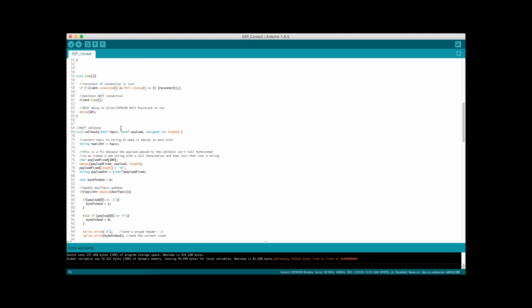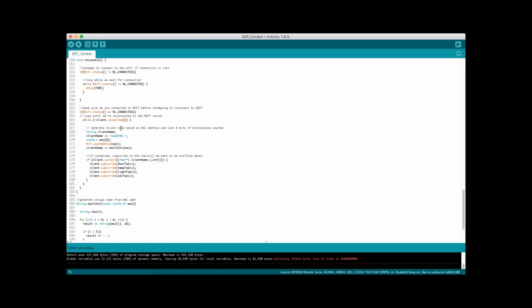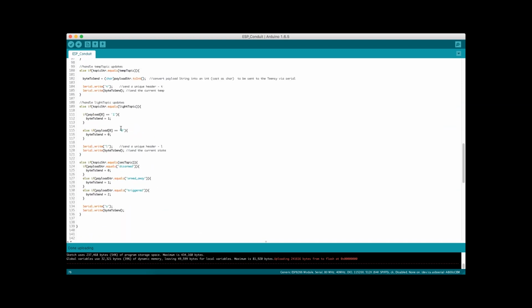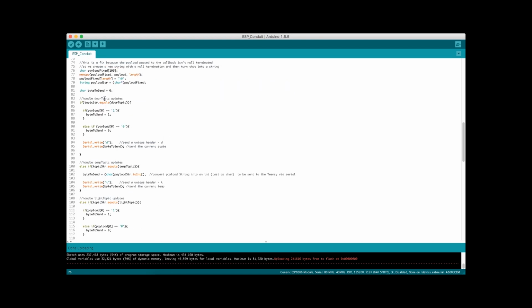That's pretty simple. The rest of the code I've gone through in previous videos, so if you're unclear what's happening here, definitely go and check those videos out. But otherwise, this is really the only change, and again, this little fix here is the other little change. So, not too much different there.